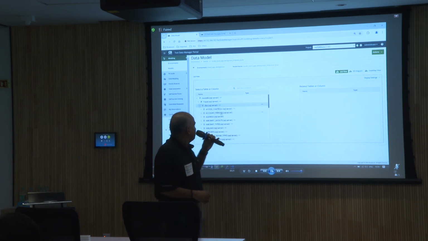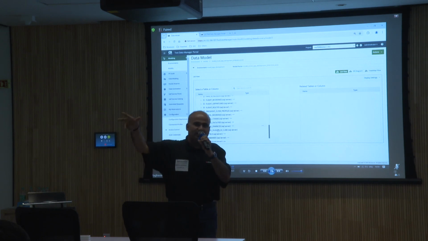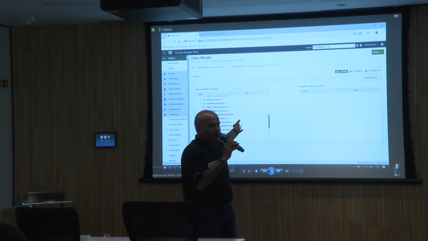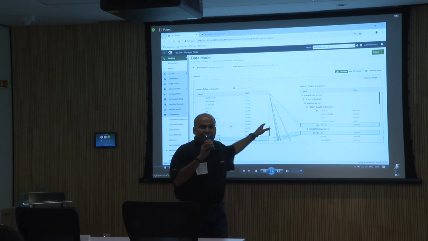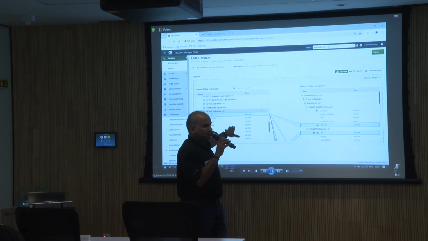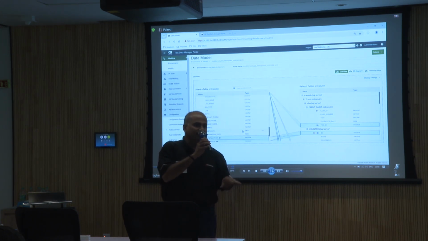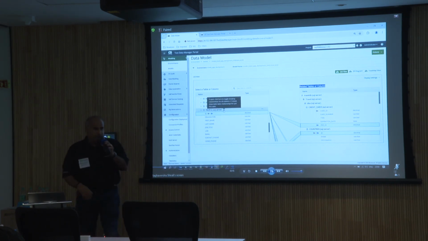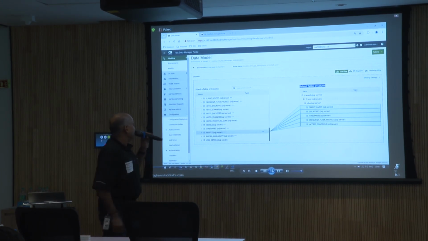Suppose the relationships have come, but you have a standalone table and you want to have a relationship with one of those tables. TDM allows you to define your own relationship at the application level. When I say application level, TDM level, it doesn't go and change the relationship at the database level. And if you have a relationship maintained in some kind of a document, those can be imported and used in this tool.